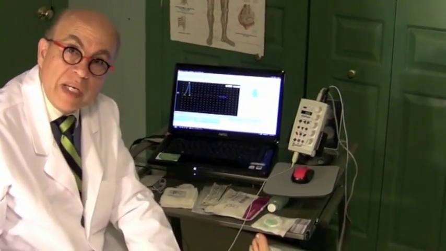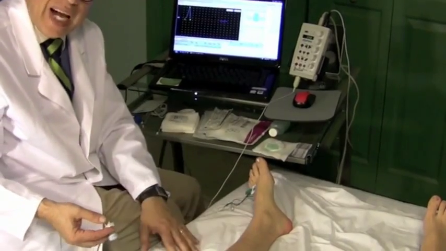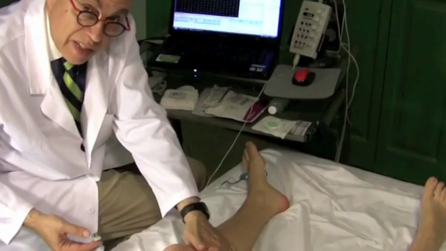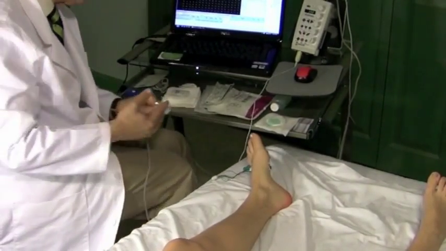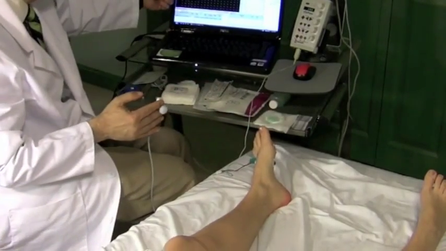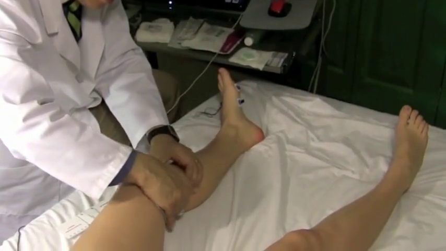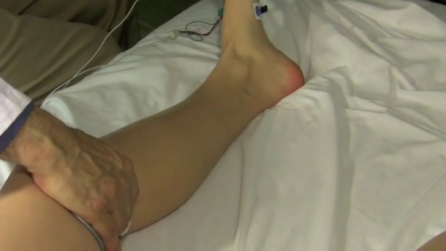We can also stimulate the tibial nerve from the knee to calculate a conduction velocity. I don't usually do that frequently because sometimes it's very difficult to stimulate at the knee, and a lot of the time it doesn't really give you a lot of information, but I'm just going to do it. And again, what I'd like to do is to get a response that looks similar to this one, and I go to the back of the knee right here, okay, and I'm going to start stimulating. Here we go.